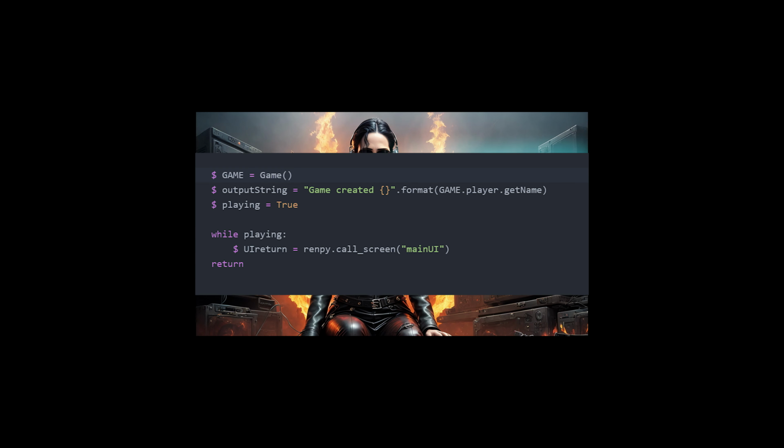So as you can imagine, now that we've put that code into our game class, we no longer need it in our start label. So back in your script.rpy file where your start label is, this is the content of your start label. Now we're still creating an instance of the game class. We're still reporting input string game created name just to give us a confirmation that that's all working. And then we go straight into our loop. So we're not actually creating any game assets other than the game itself within the start label anymore. We're doing it all Pythonically, so this is a lot more succinct as well.